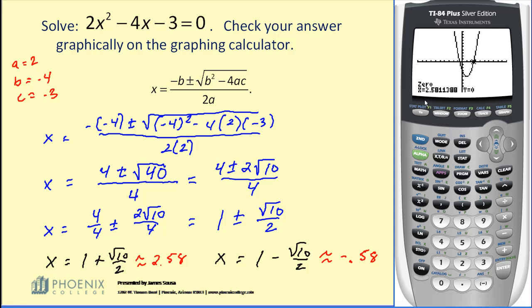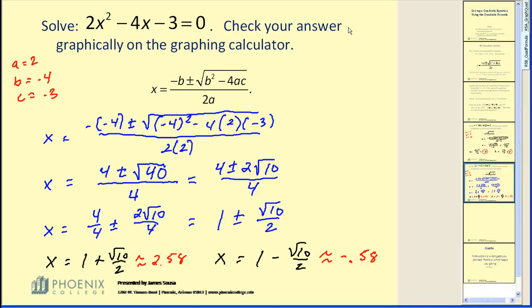And it looks like that it is correct. The zero is 2.58 approximately, which is one of the values that we found. I'll leave the other verification to you. I hope it helps explain how to use the quadratic formula and how to verify it graphically when possible.